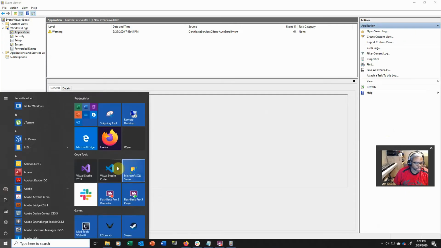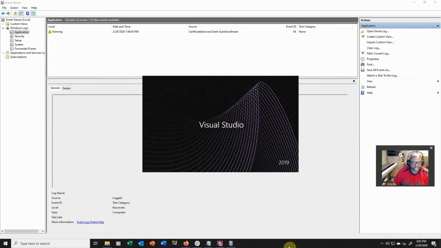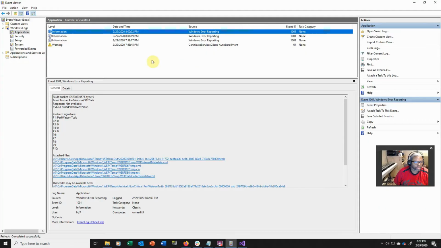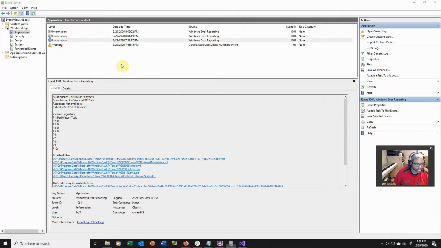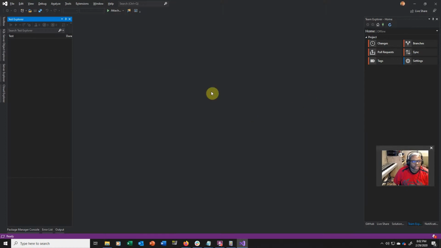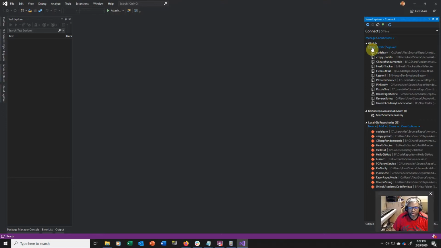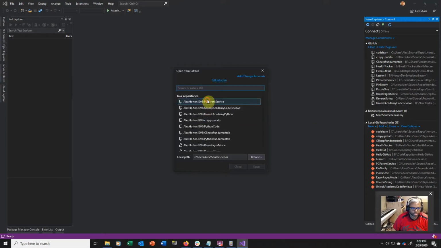We're going to open up Visual Studio 2019 again. We got some errors there. And then we're going to go over to connect to our repository. We're going to clone the repository there.